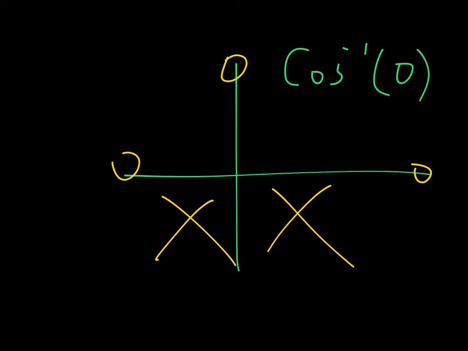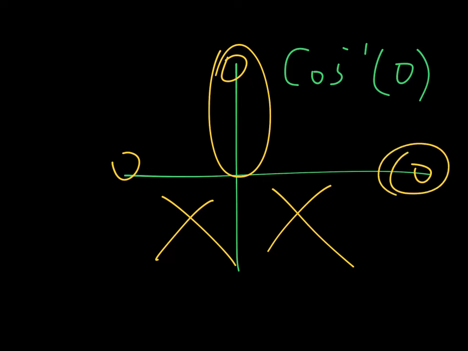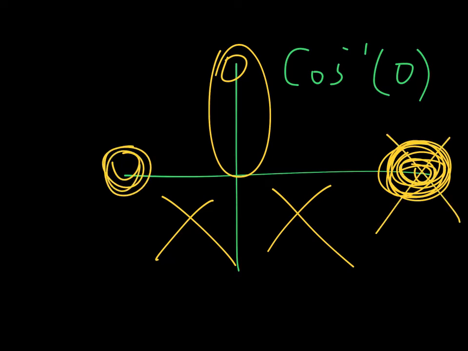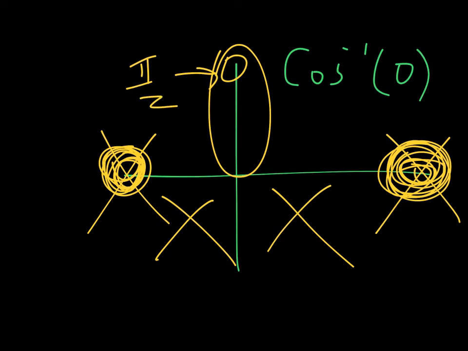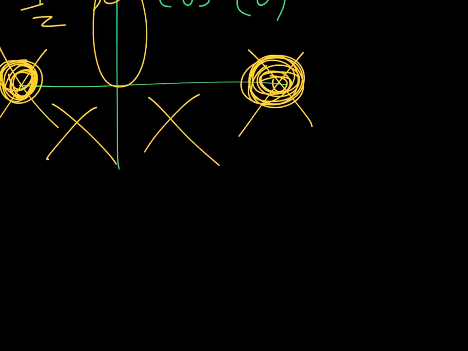So x is 0. This is a place where y is 1. Could that be a spot where x is 0? Yes, it could. Is this a spot where x is 0? Yes. Over here? No. Is this a spot where x is 0? No, that's a spot where x is -1, so it can't be there. So we must be here, and what's the answer again? Pi over 2. Raise your hand if you had pi over 2. Okay, awesome. Now, let's do a nested trig question.